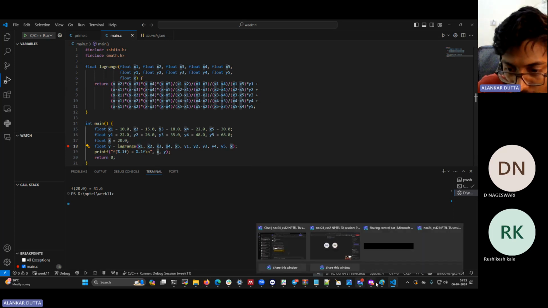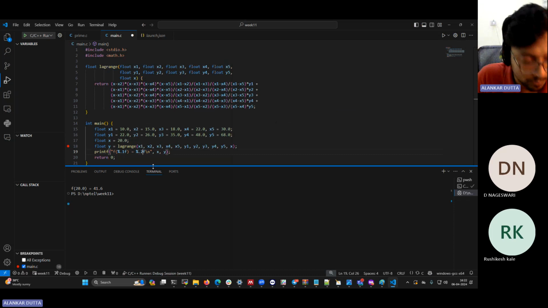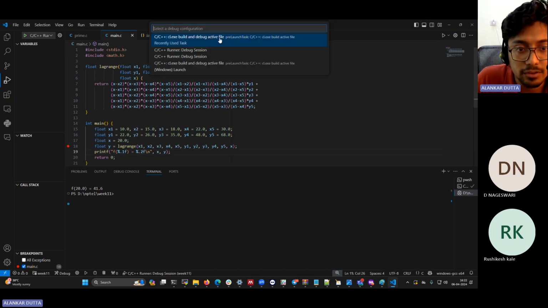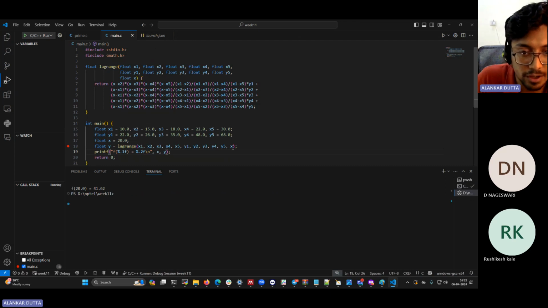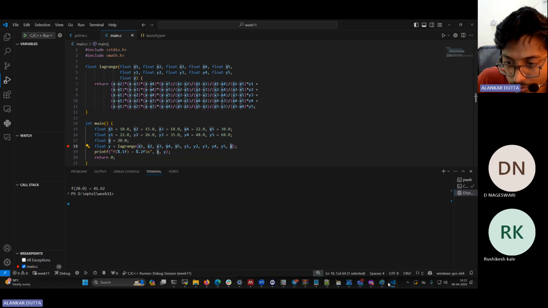So now let's go in here. Yes, you see that at 20, its value is 41.62. Since we are putting it in just 2 decimal places, let's do that as well. So this just puts it in 2 decimal places. And let's run this code. So the thing I was doing is forgetting to pass the variable properly.